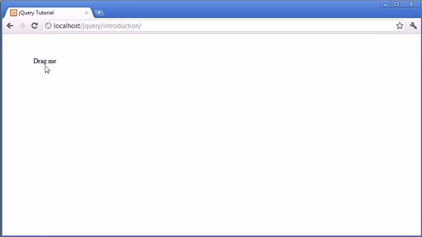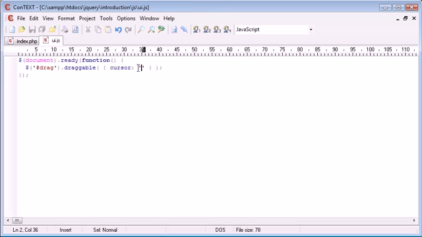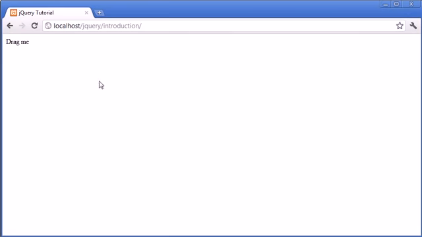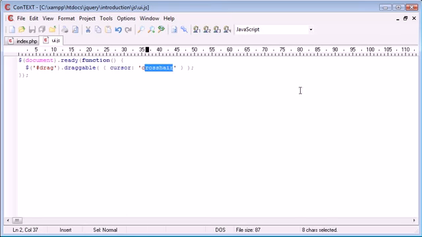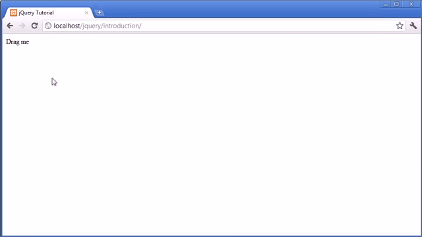We can change this, so at the moment it's at its default. For example, I could choose crosshair, and this would create a cross icon. You can see it's changed to a cross when I drag, or for example you could choose pointer, which is probably slightly more appropriate, and this creates a pointer hand icon as we drag.